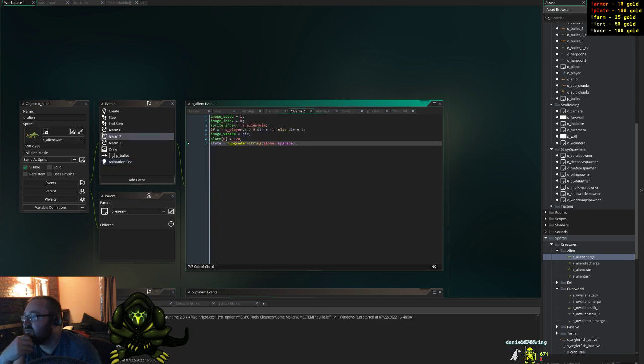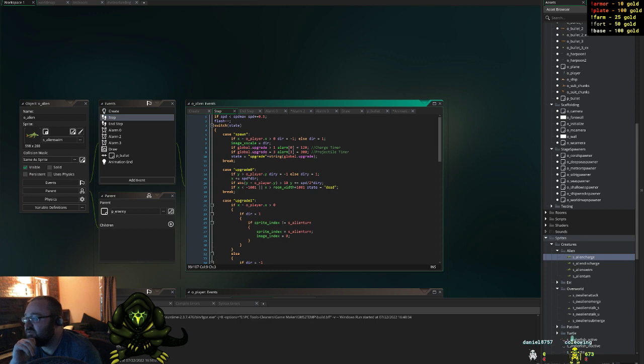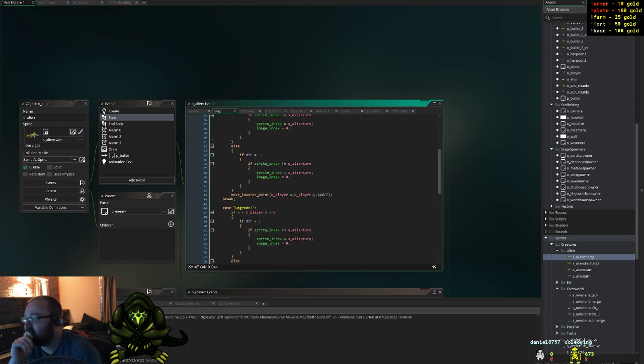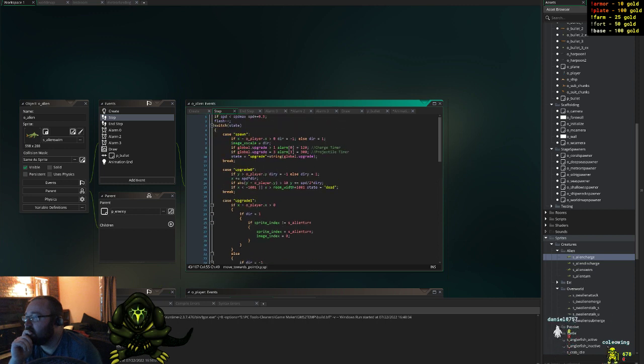Once it ends, nothing's changing the speed. So it should go into this and then get a new speed from like here. Move towards that speed. Speed max. Speed plus equals 0.5.